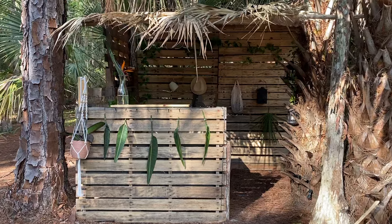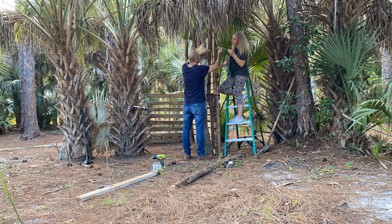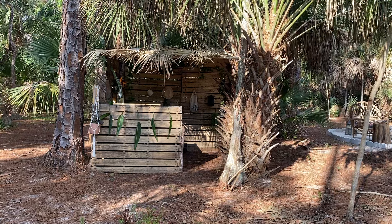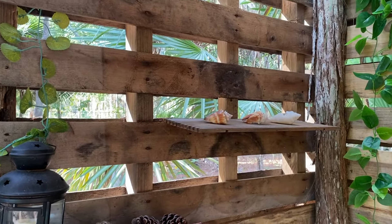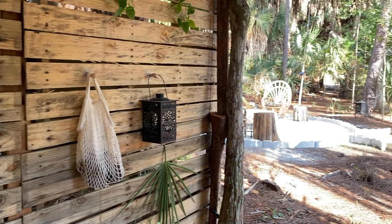A few years ago Marcello and I built the kids a little playhouse out of pallets right beside the fire pit. We didn't want to spend a lot so we used things we already had and found some pallets. We are not very good builders so it's a very simple setup. Unfortunately after the last hurricane it looks nothing like this anymore, but they enjoyed it at the perfect ages. What's better than getting kids outside and getting a little dirty to use their imaginations?